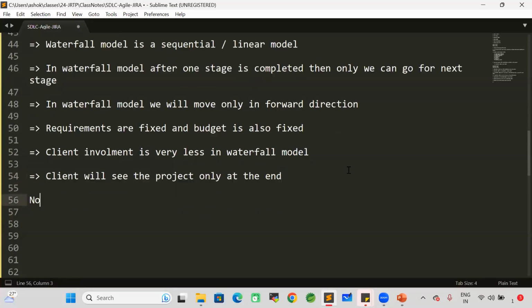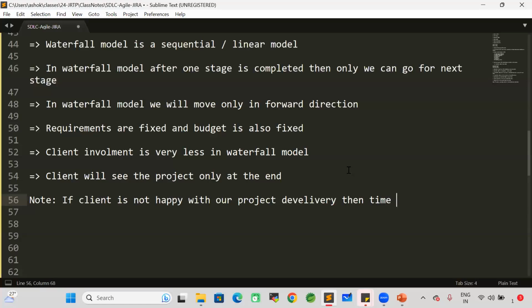So if the client is not happy with our project delivery, then it is a time waste and money waste process. Got it?